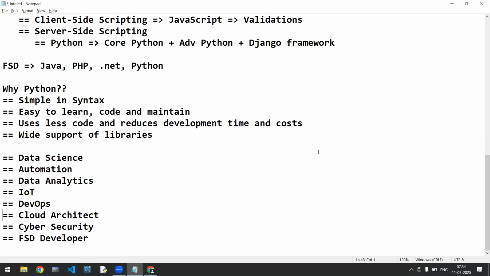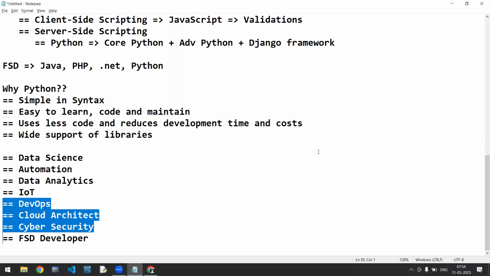And if you want to go for DevOps, cloud architect, or cyber security, you need strong knowledge of networking concepts and operating systems. System administration, you need to know. Network administration, you need to know.